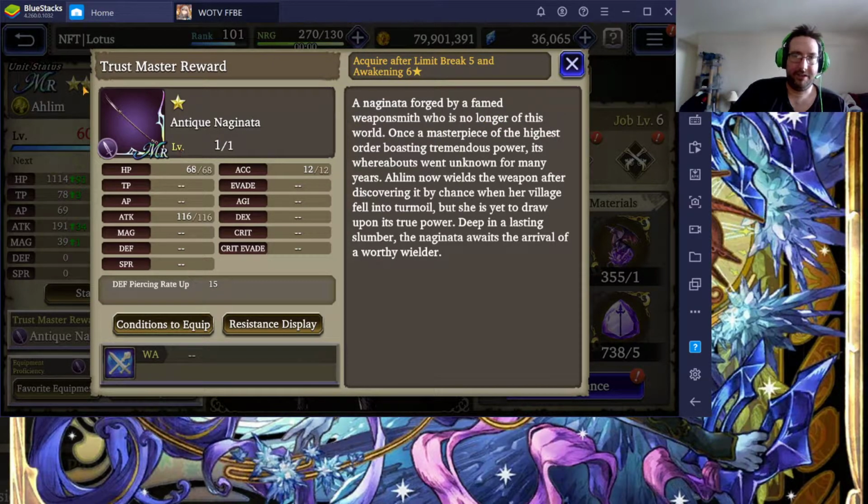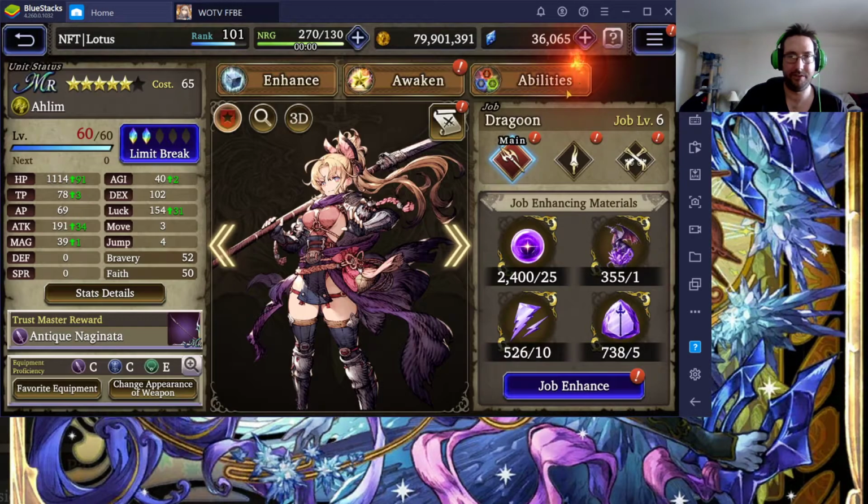It's still not going to be as good as a +5 Ice Lance for Victoria though. However, it might be good on someone else like old Leod if you don't have a good lance for him. The defense pierce rate up adds a little bit something to him to get through those tanks. And her abilities aren't that bad.